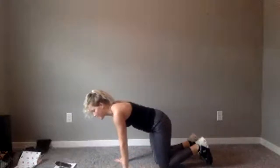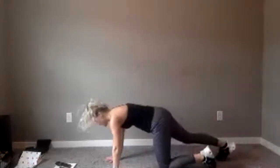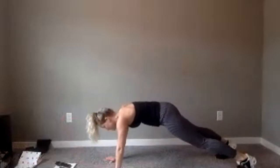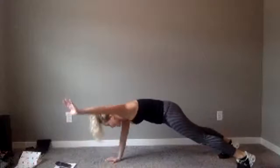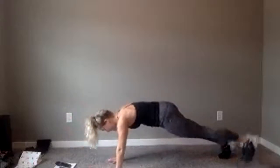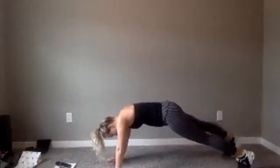Next move. I call this four corners. You're gonna lift left arm, left leg, right leg. Hold your plank. Here we go. Left, right, leg, leg, left, right, left, lift right.